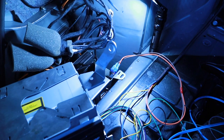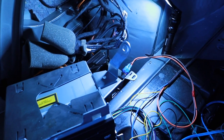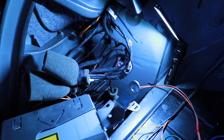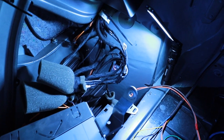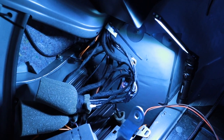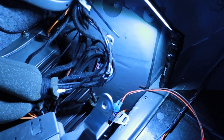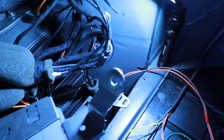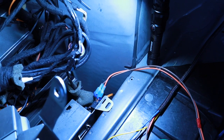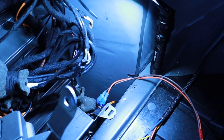So what I'm going to show is two things. One is how to get the steering wheel adapter to work. The instructions are very vague. I contacted Metra Online. They told me, oh yeah, you just need to find the brown and brown-red wires somewhere. It's part of the canvas. It goes throughout the car. But the instructions that you print out actually say it's in the rear. So I strongly recommend you do it this way, because it actually works.